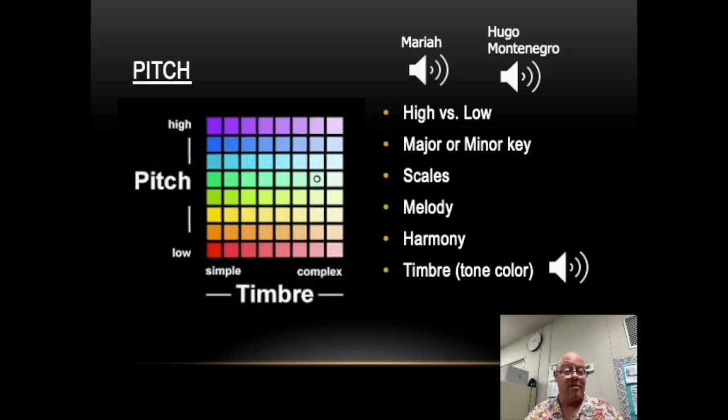Okay, next we have the musical element of pitch, and think of it like an airplane. Pitching up, gains altitude, pitches down, comes in for a landing.